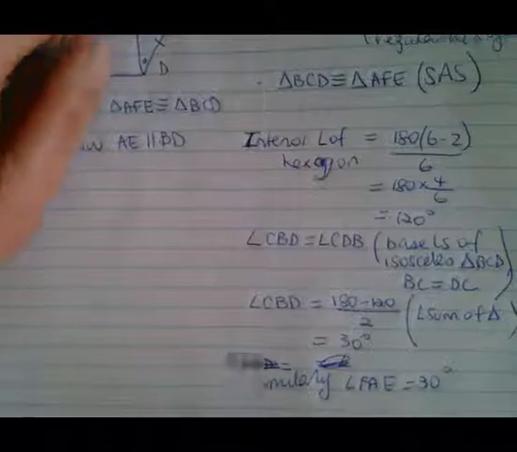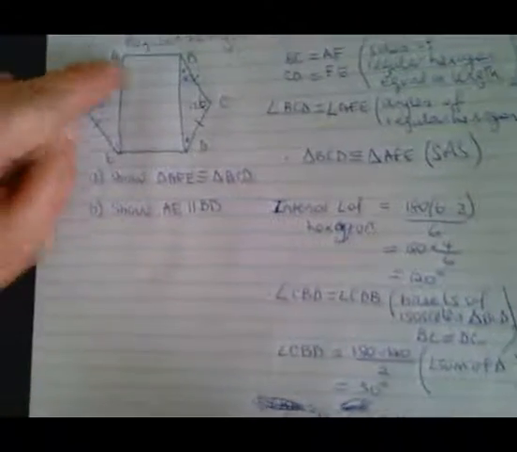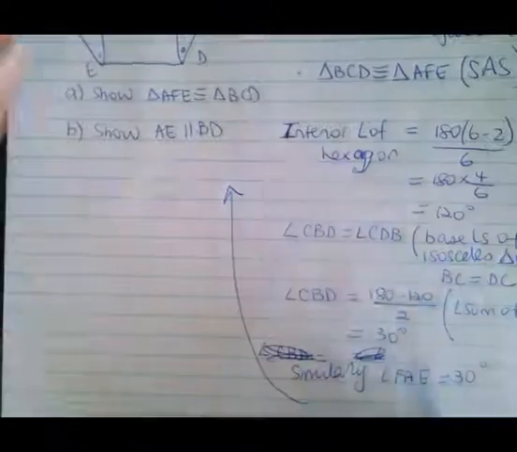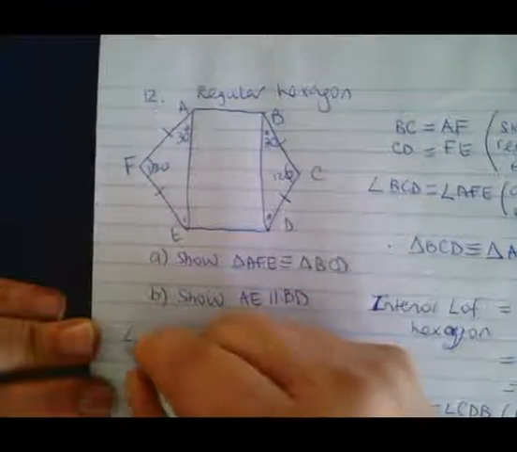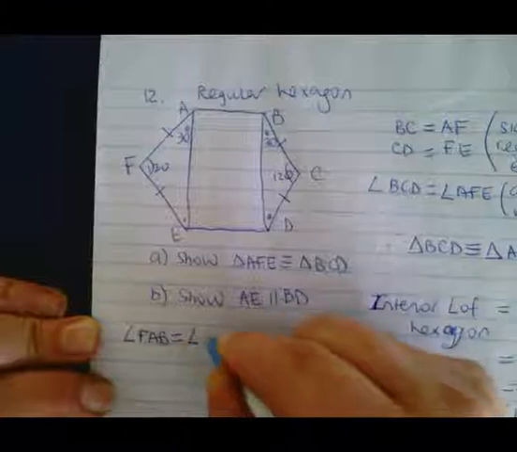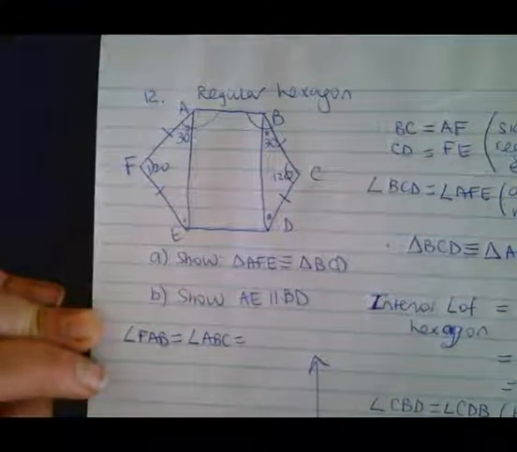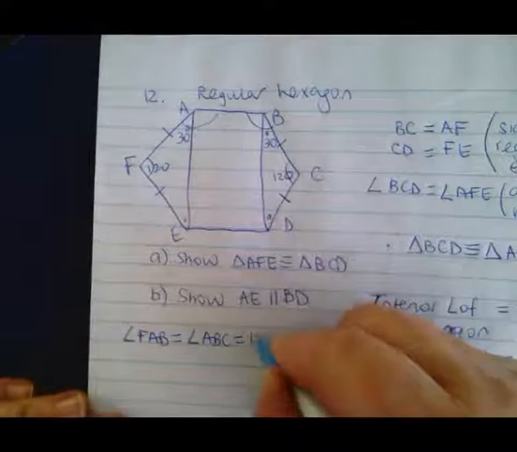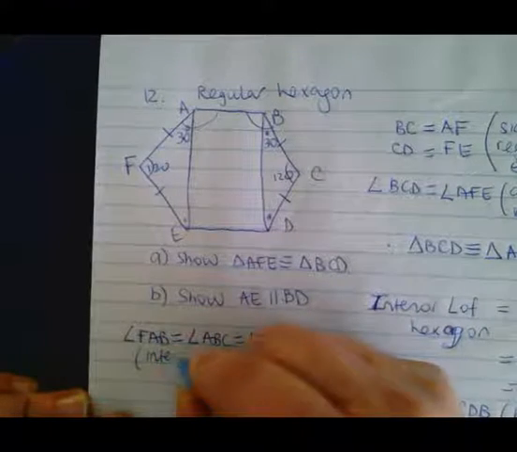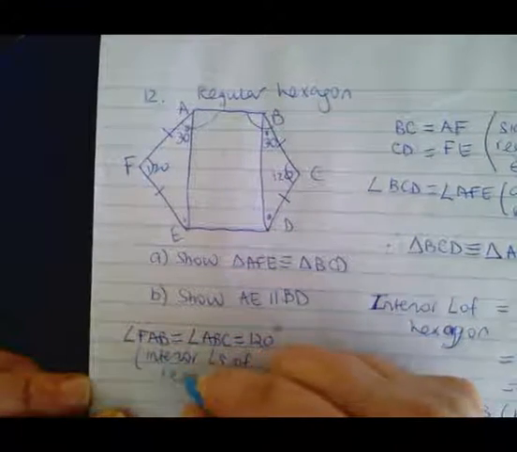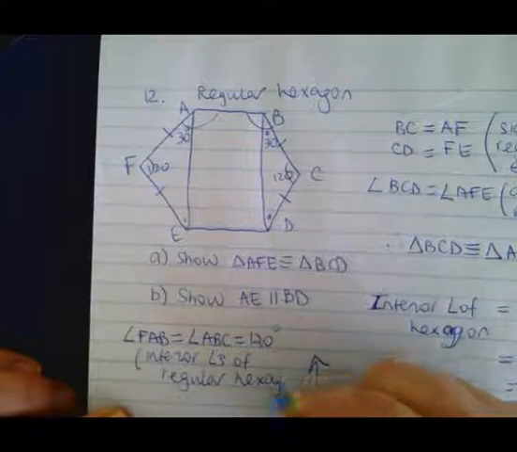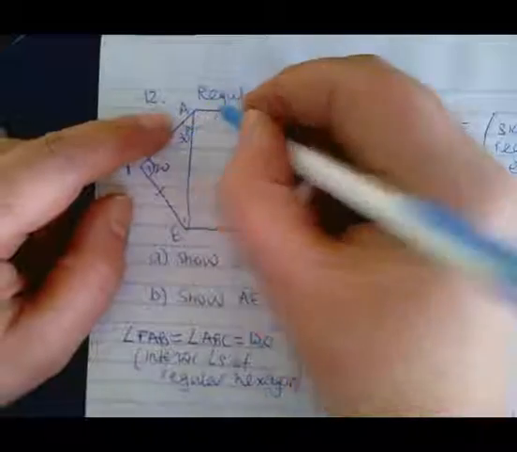Now, angle FAB is what? So we know that's 30, that's 30. Have you got all this? So I'm going to come back over here. The angles inside, they're co-interior. Now angle FAB is equal to angle ABC, which equals what? Aren't they 120 because they're just interior angles? Equals 120 because they are both interior angles of the regular hexagon. So they're both 120, the whole thing.